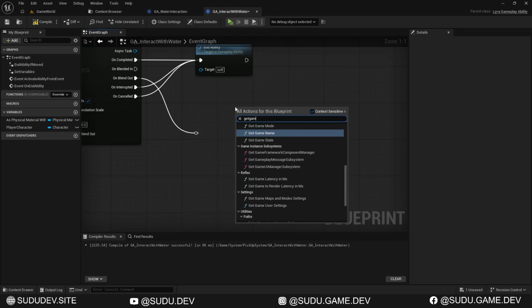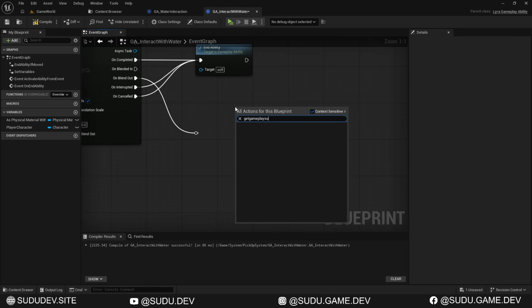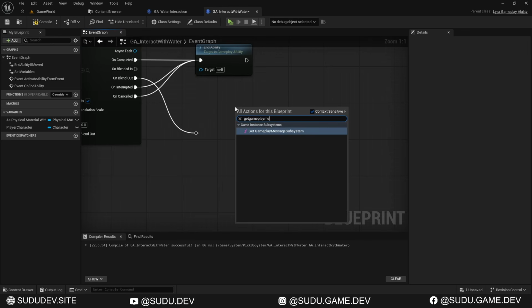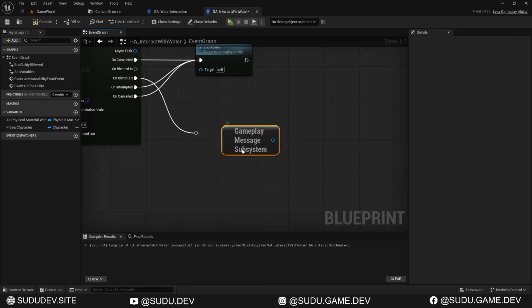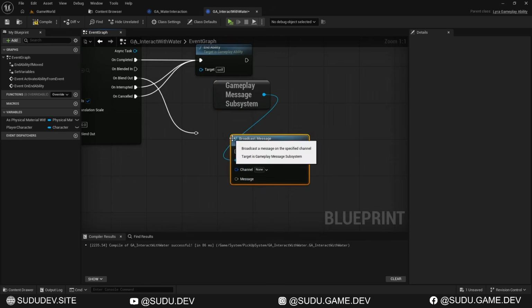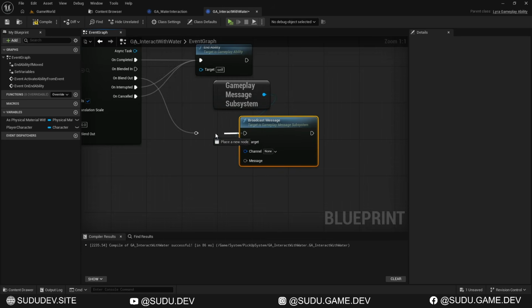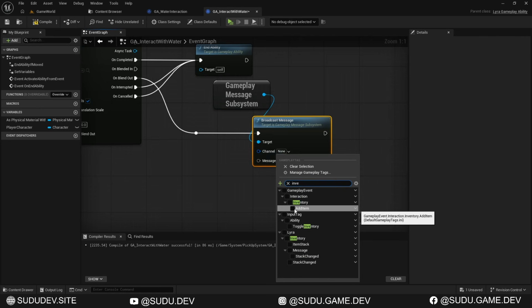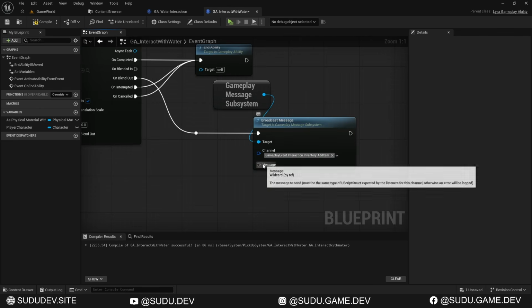So get gameplay message subsystem, broadcast message, and the message is going to be here inventory add item for the message.